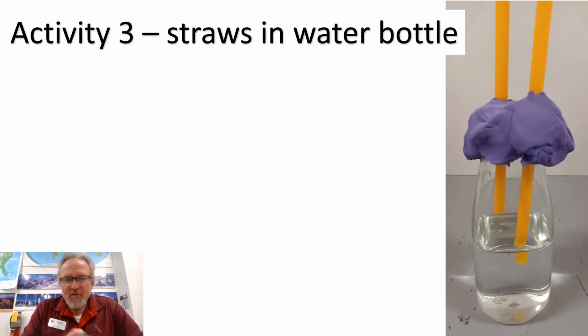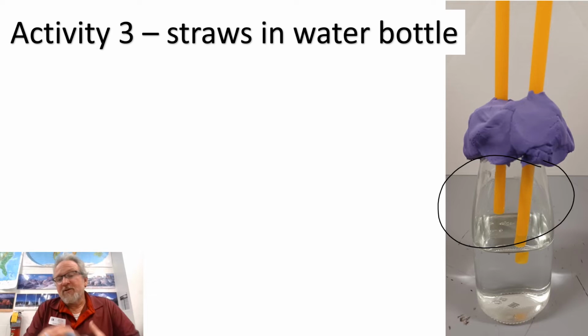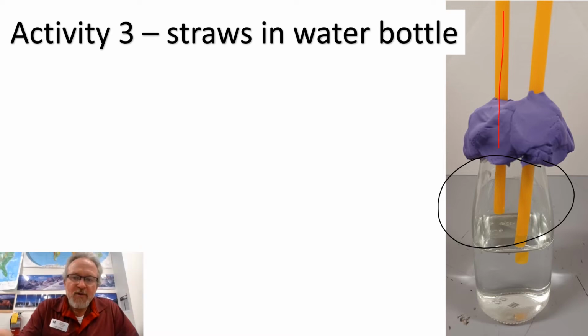So let's look at what happened with the straws in the water bottle. We've got this thing sealed up, and there is air in this part of the bottle, and air exerts a certain amount of pressure. It's the same as the pressure in the room. But what you did was you blew extra air into that space. So by putting the extra air in there, you increased the pressure. Well, that extra pressure pushed down a little bit more in the water, which pushed the water up this straw.